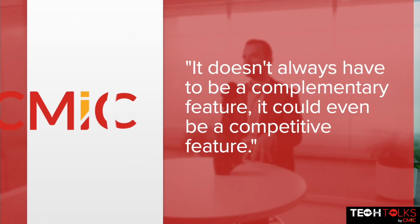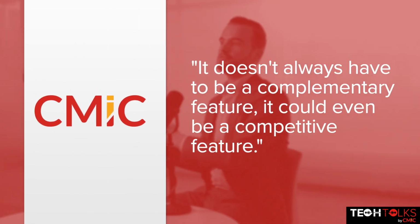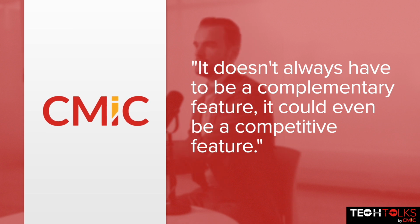They're going to make sure that they want to bring that in. So we need to make it as convenient as possible for them to do that, right? So there's a lot of different reasons for it, but it doesn't always have to be a complementary feature. It could even be a competitive feature. And that's okay, right? And that's really the sign of a true platform that you see with all the large players that are out there, is that even as a competitor, we still want to make sure that it's a healthy ecosystem for them to build integrations into us or us to them, because the customer ultimately needs to use both products. And we want to make sure they stay in the platform, right?